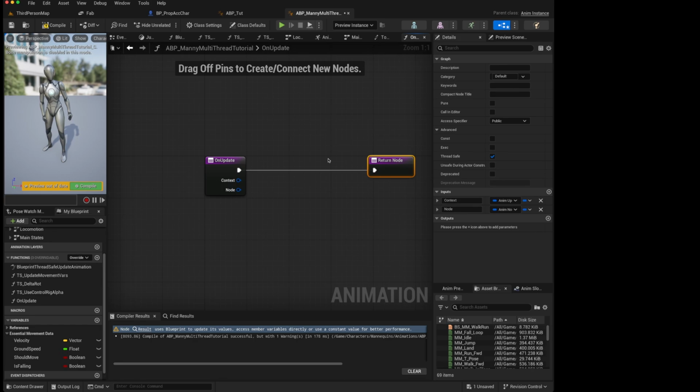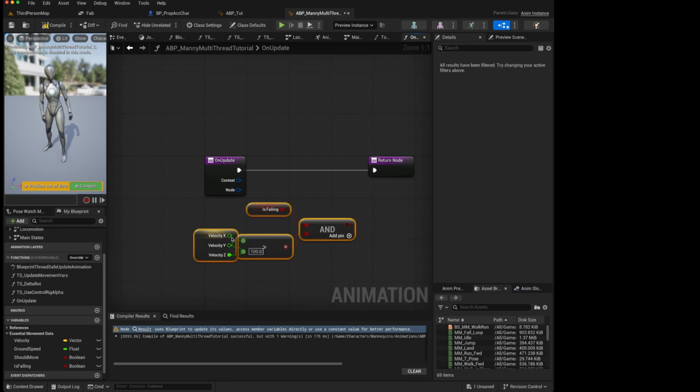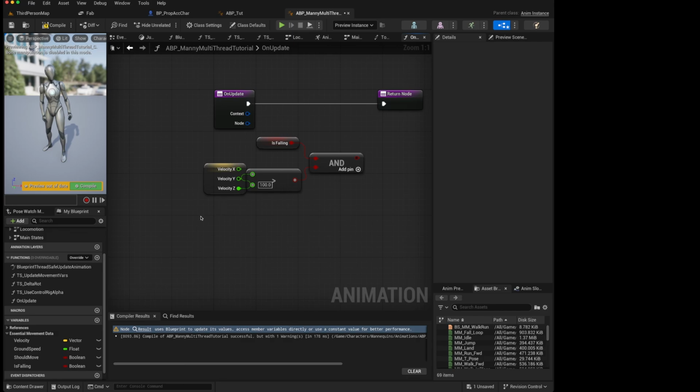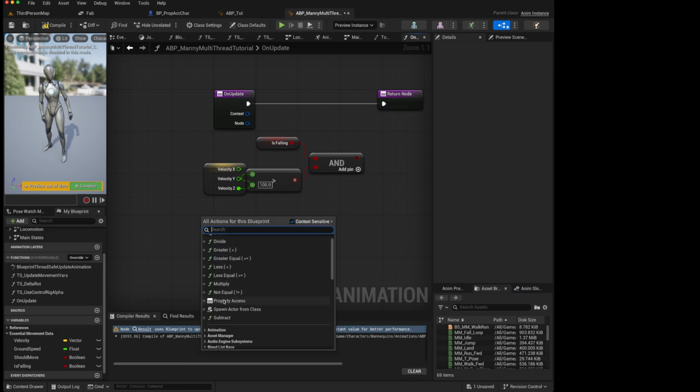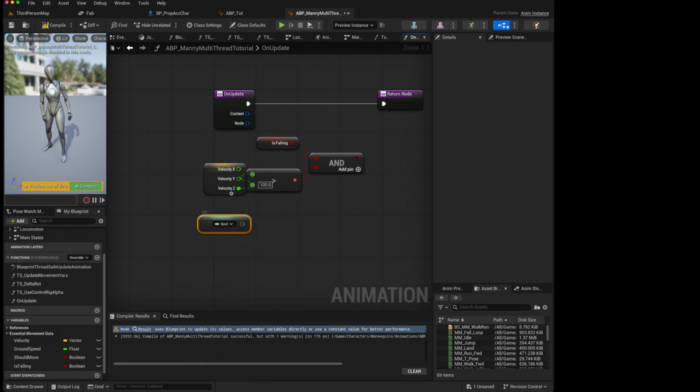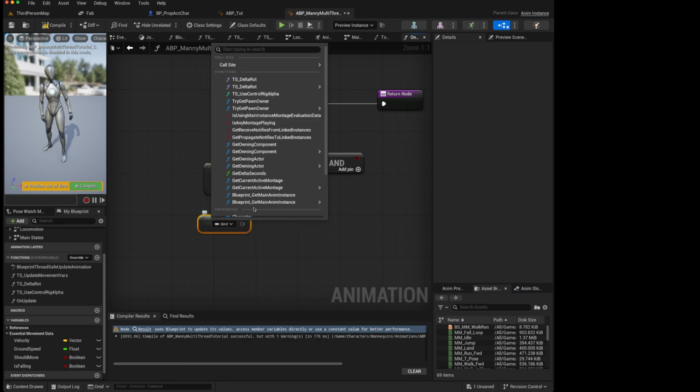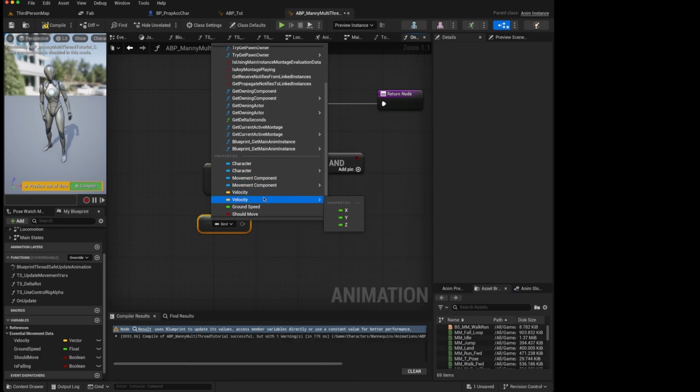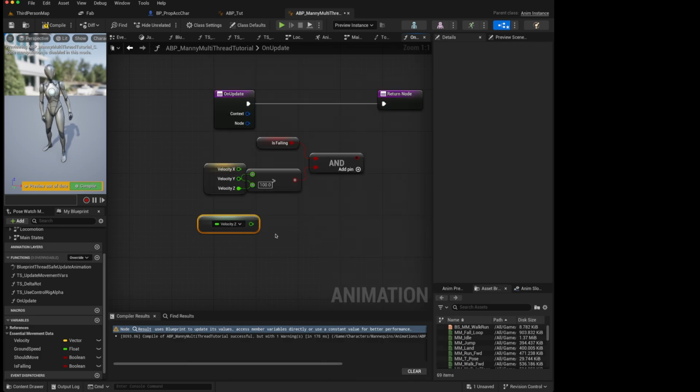So if we take this copy, go to our onUpdate, and we turn this into a property access approach. So property access, we want the velocity Z, which we've set in a Threadsafe before. So we can access that, and we can just put that in there.